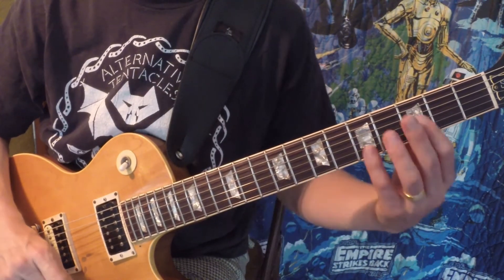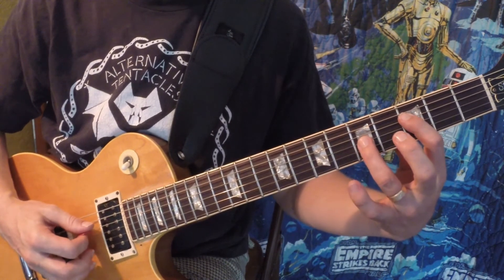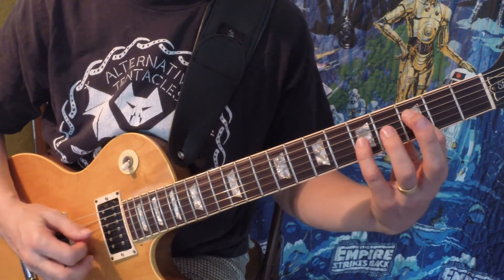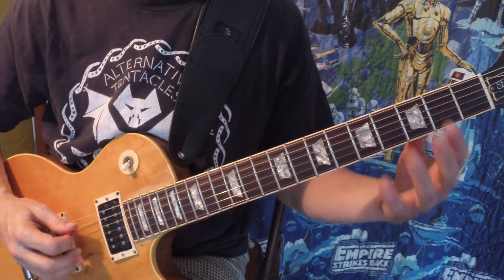This is a bit of an endurance test. The guitar is essentially following the bass line with power chords. You can play the power chords with your index and ring, or like me, index and pinky. Let me try to simplify this for you a little bit by just playing single notes at first.